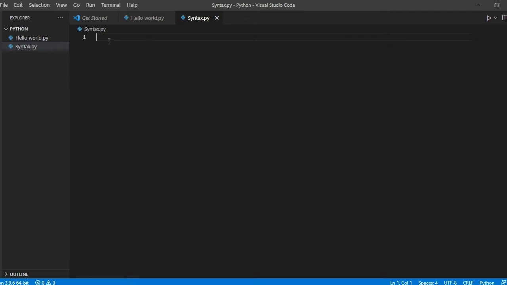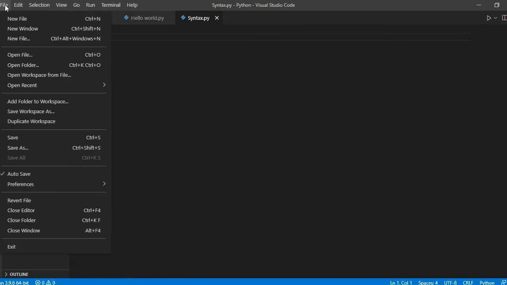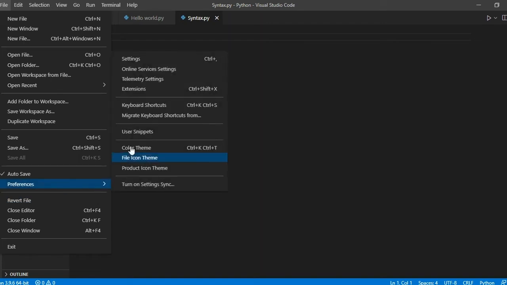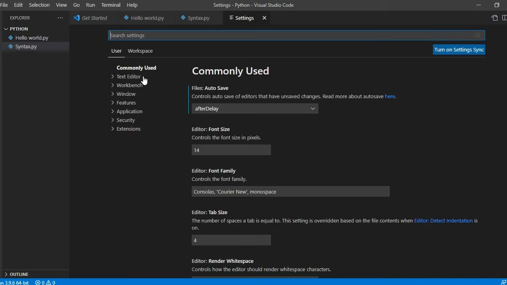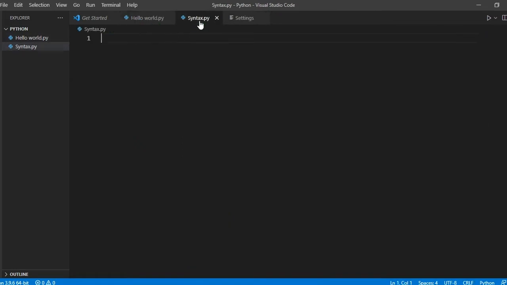Before we get into that, I just want to increase the font size. To do that, you go to File, then Preferences and Settings. In here, you can either type font size or locate it over here. It's currently set to 14. Let's take it up to maybe 18 so that everyone can see. If you come back to the previous file, it's now bigger, and in this file as well, it's going to be quite big when we type. You can either close that settings tab or leave it there in case you want to go back to it. I'm just going to close it because I don't need it anymore.